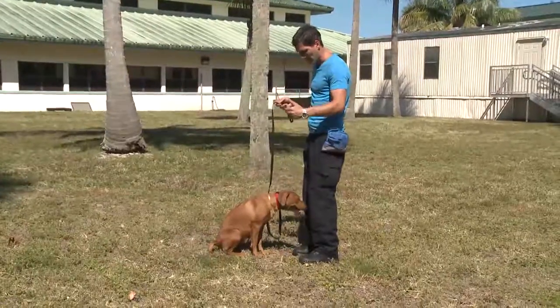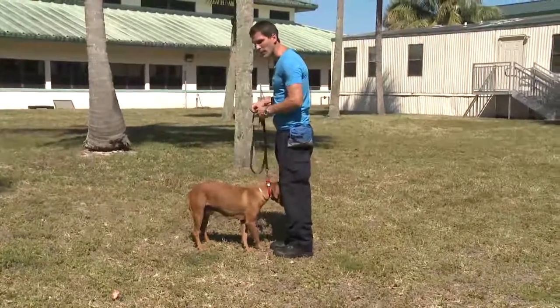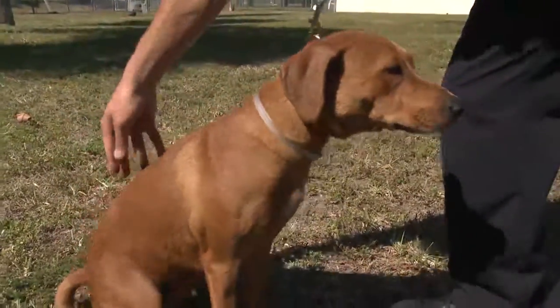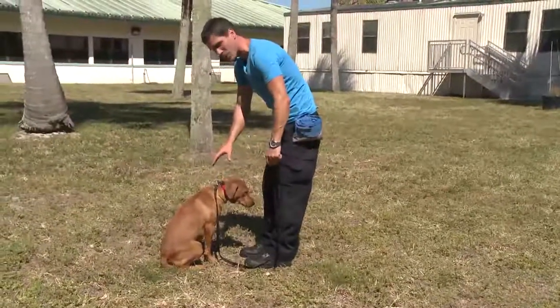Before I move, I need to get her attention. First time, you guys are going to struggle a little bit as well, or you might struggle with your dog. I'm going to have her get the same exact thing. Good job — release the tension right away. She's in sitting position. It might take a couple of tries.